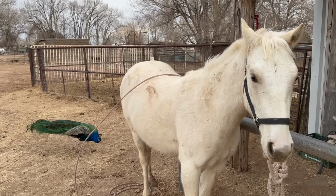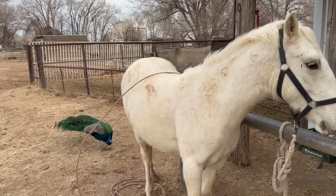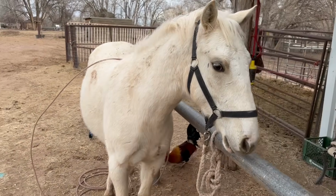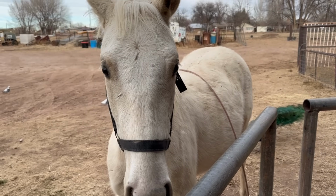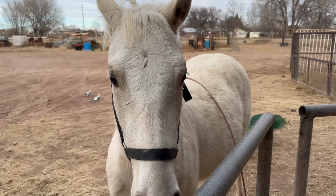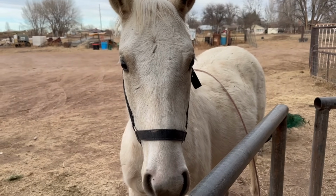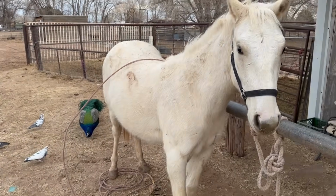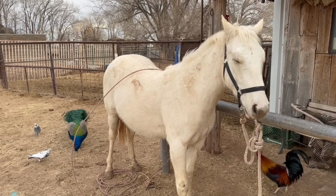So when he's out riding someday and something flies up or moves, it's not as likely to scare him. But anyway, I'm just gonna brush on him and get him kind of cleaned up. And even though he's a gelding, he's kind of sensing that some of the girls are in heat, so I'm gonna put him in a different corral just so he's not gonna be chasing them around. So come with me.